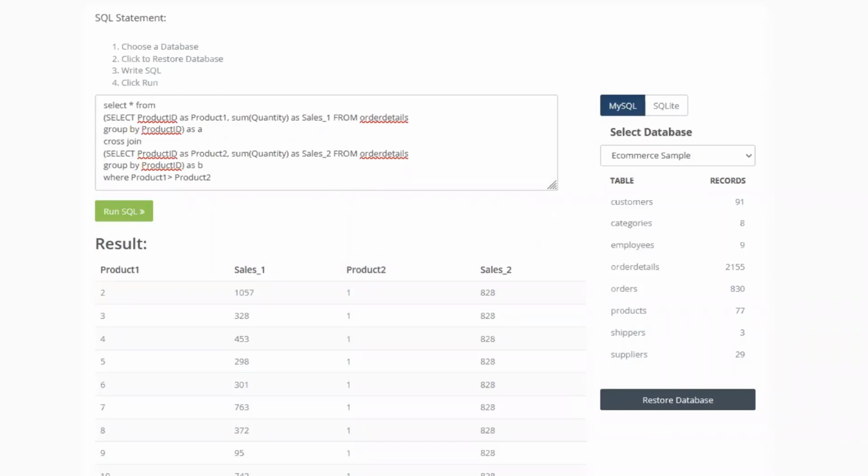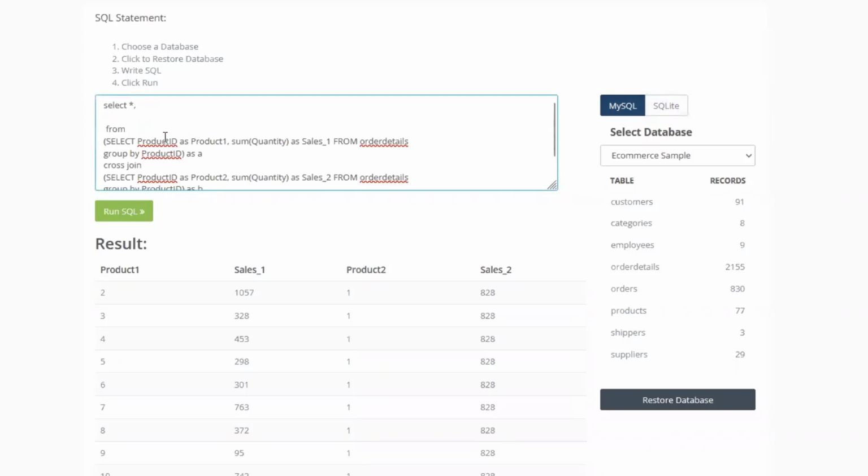Okay, so we have this query. The only thing that we want apart from the select star is adding a gap. For the gap, the first thing we need to do is subtract sales 2 from sales 1 or sales 1 from sales 2. That doesn't matter as of now, and we can call this gap.